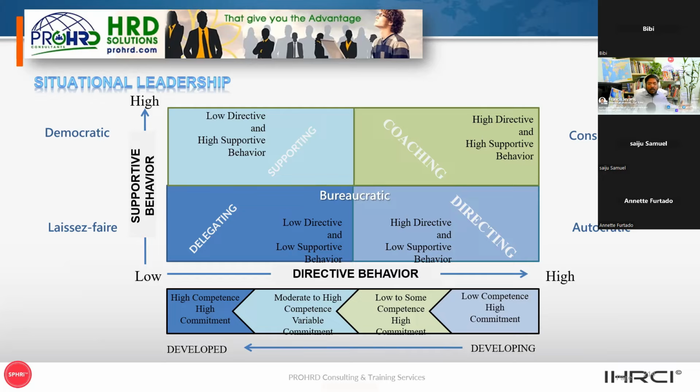That's a problem. So supportive leadership involves listening, giving praise, and making the followers feel good when they show the necessary commitment for success. Always give them the encouragement, a pat on the back, give them recognition, issue the value card, all that will work. Then we move on to the next quadrant, delegating.